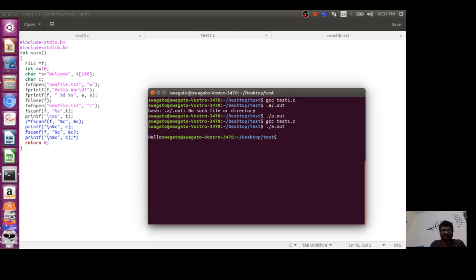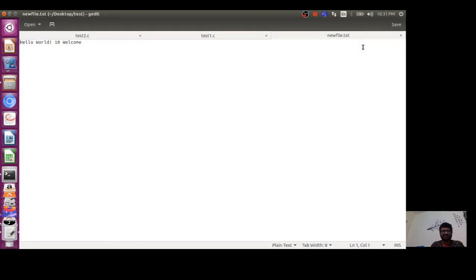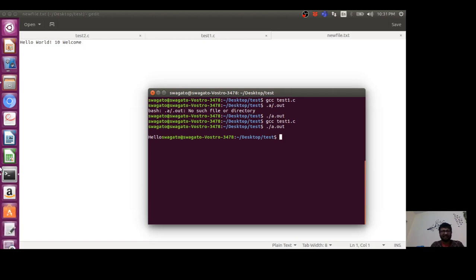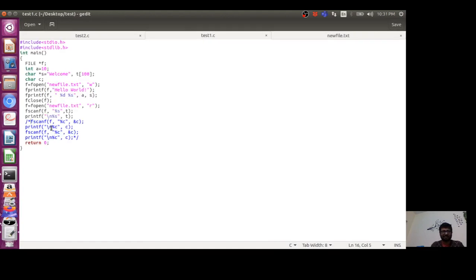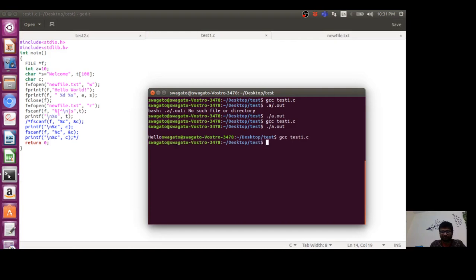It's preceded by a new line character, so you see a new line being printed here, and you see hello because this is the first string. Because after hello there is a space, if you want to read till the end, then you'll have to alter the format specifier accordingly. You can put, for instance, a specifier and then it reads the entire thing.